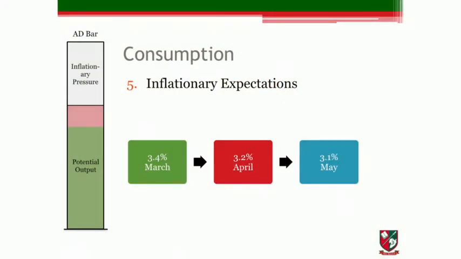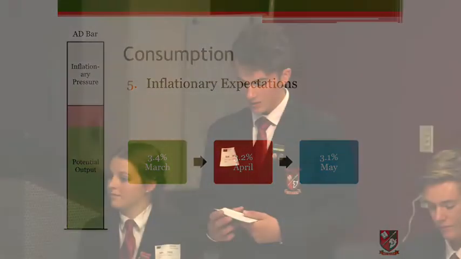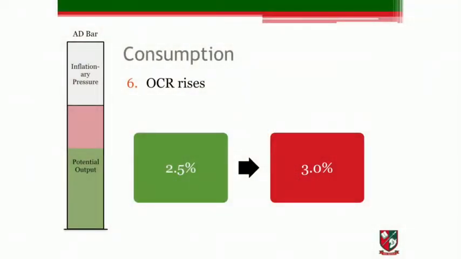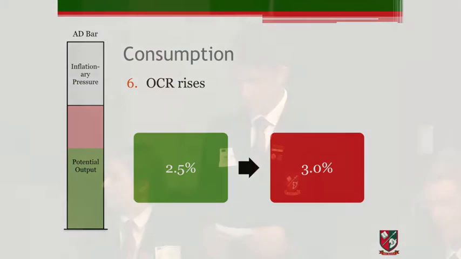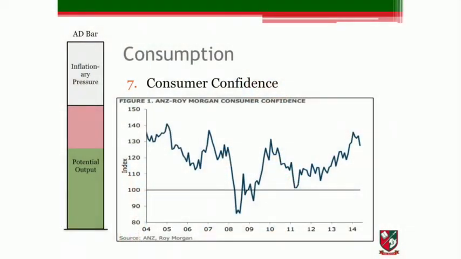Now for factors that lower consumption. Inflationary expectations have fallen to a 21-month low of 3.1%, decreasing the incentive for consumers to buy now and therefore lowering aggregate demand. We believe the low inflationary expectations to be the result of the previous two OCR hikes. These rises increase consumers' interest payments, reducing their disposable income and reducing AD. The effect is evident in consumer confidence — confidence was high at 134 points in January as a result of construction, terms of trade, and high house prices, but it has declined by 8% because of OCR rises.